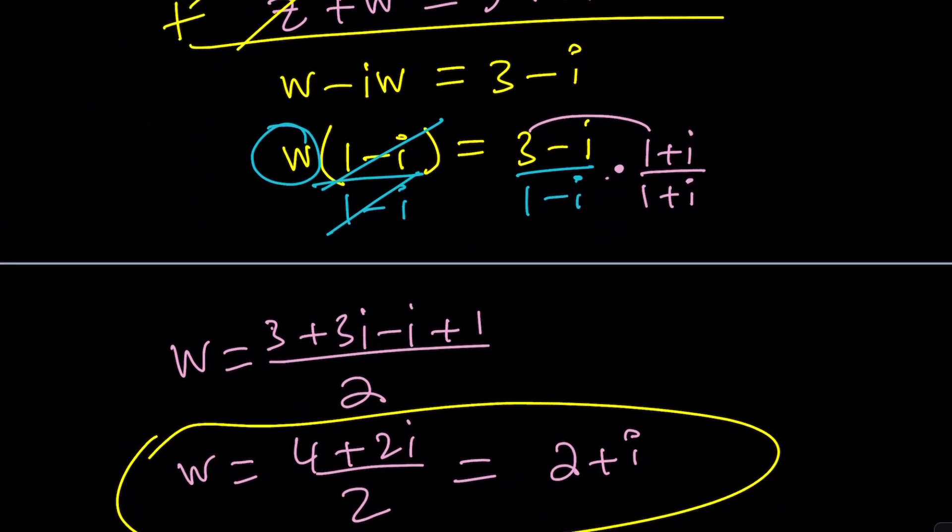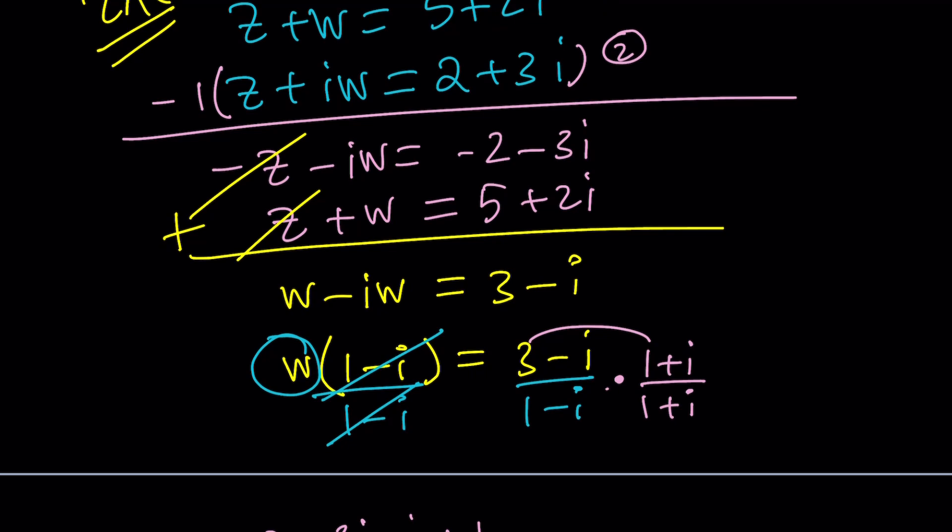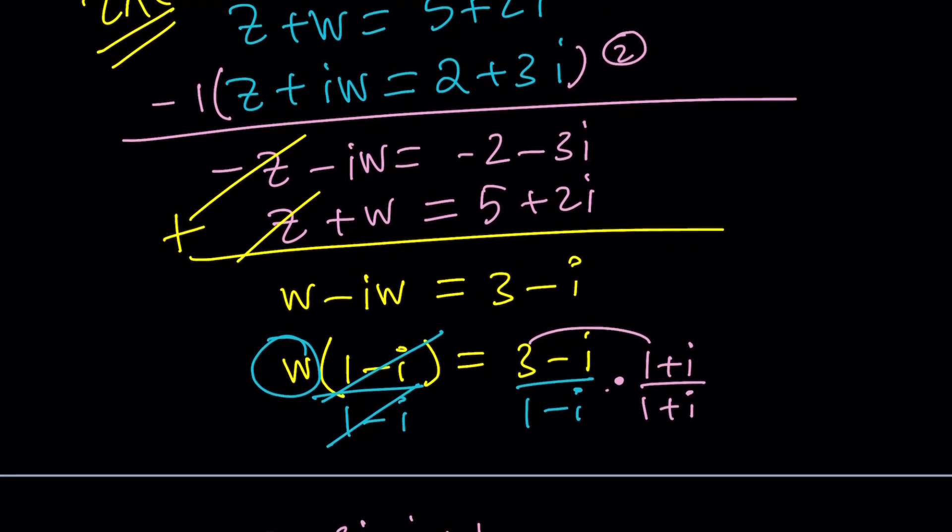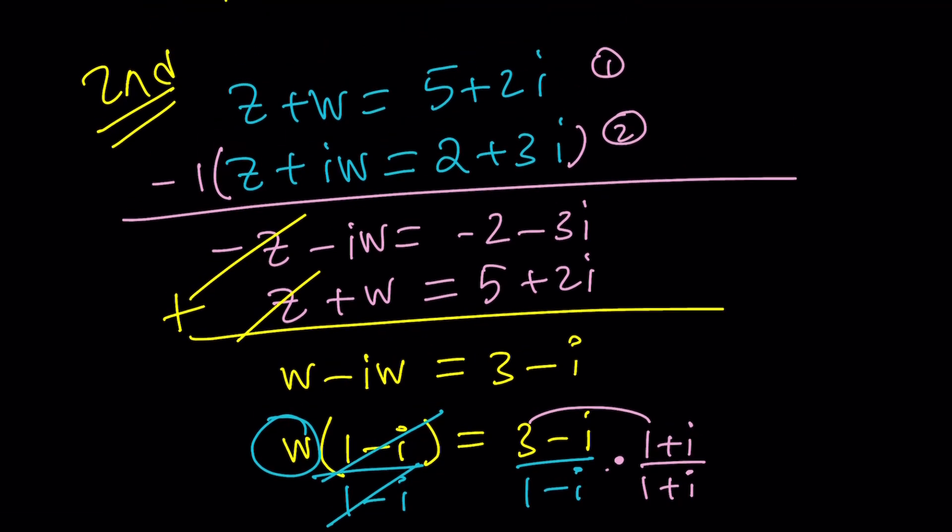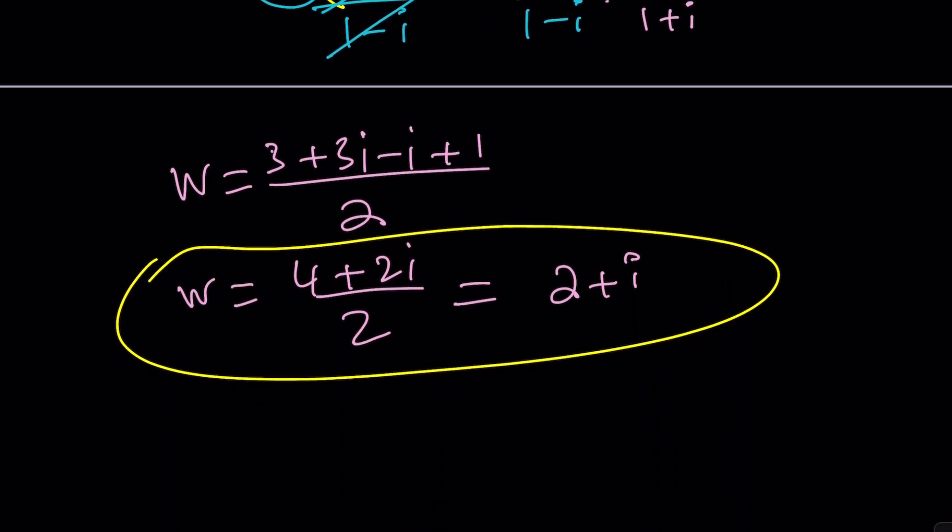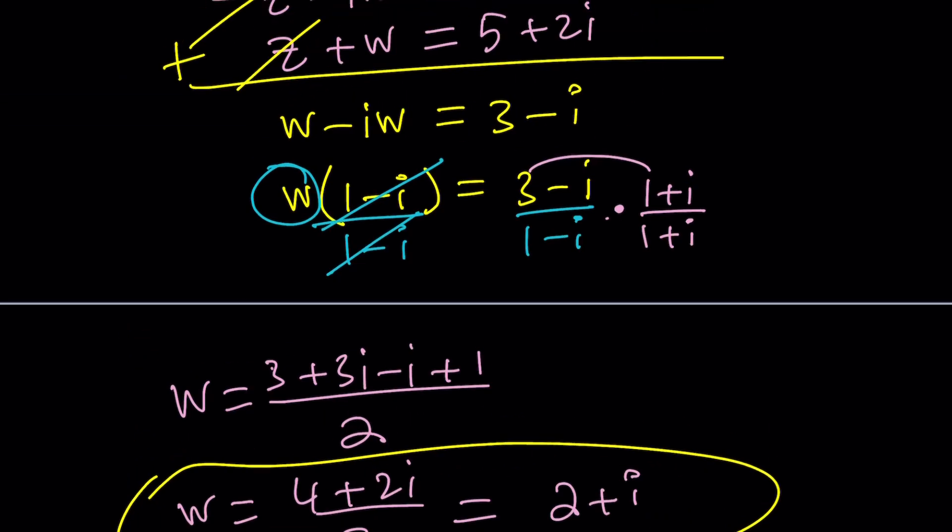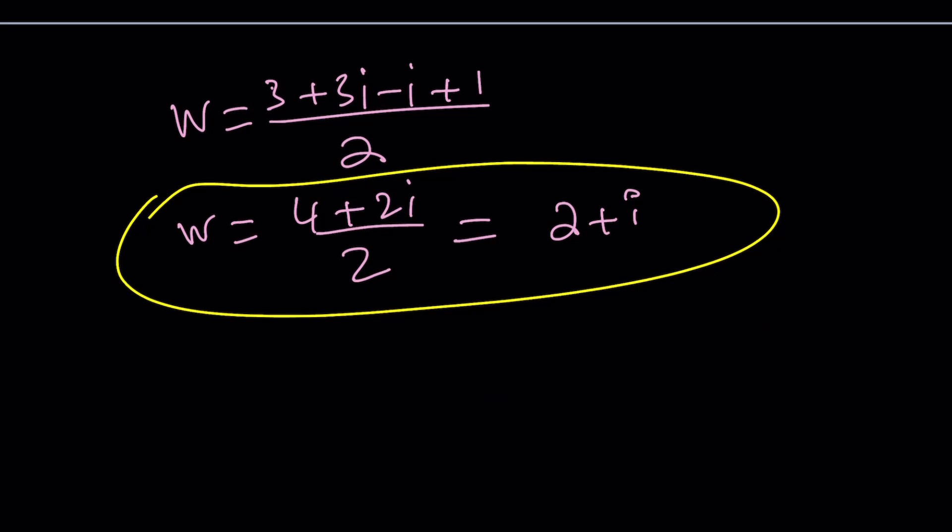So how are you going to find z from here? Again even though we use elimination. I mean you can use elimination to find z. You have to eliminate w. So that would involve multiplying the first equation by negative i and then adding these equations so that w would cancel out. But that would be very long and unnecessary in my opinion because you can just find z by substitution. So let's just consider one of the equations. Doesn't matter which one. Let's just go ahead and do the second one because we used the first one before. So now we're going to replace w with 2 plus i and then from here we can solve for z.